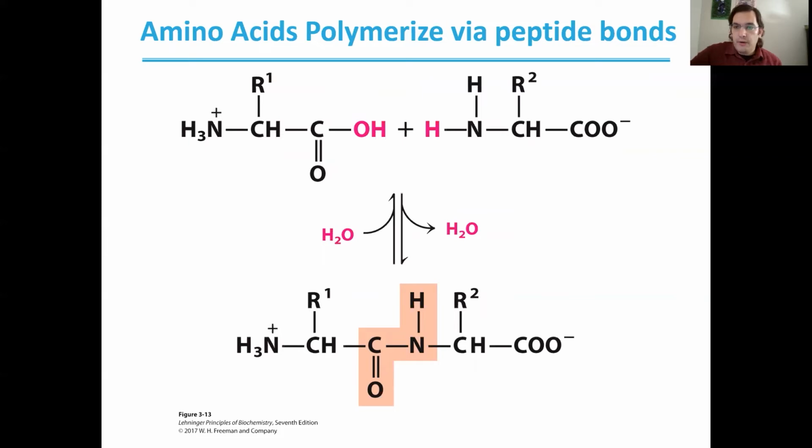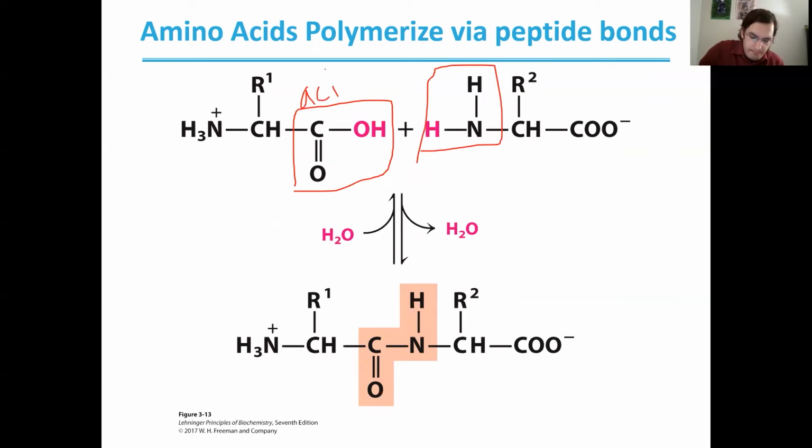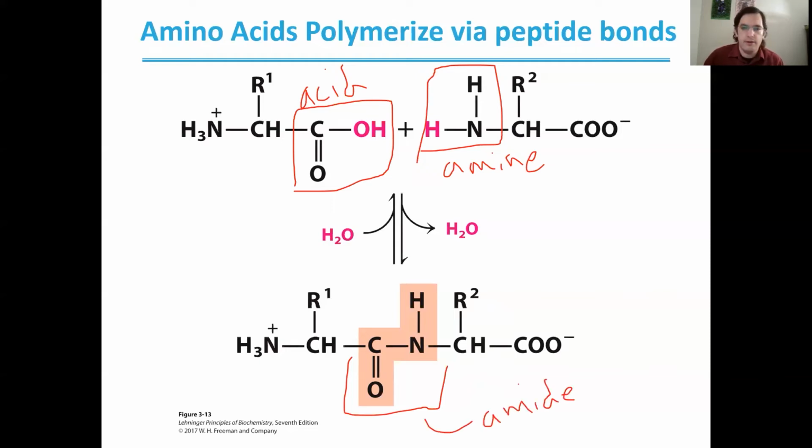Now, again, as I mentioned earlier, one of the key properties of our amino acids is that they need to be able to polymerize. We accomplish this using the carboxylic acid and amine that are attached on every amino acid. So here's our acid, here's our amine. And of course, you might remember from organic chemistry that an acid and an amine can react together in a condensation reaction. We would specifically refer to this as a nucleophilic acyl substitution reaction. It allows us to link these together and create an amide functional group that now combines our two different amino acids.